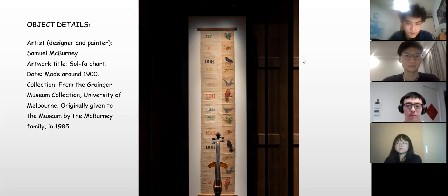So generally, we mentioned the history, usage, and the value of this SOFA chart, and we are also looking forward to having a tour of the Uni Museum after coming back to campus.